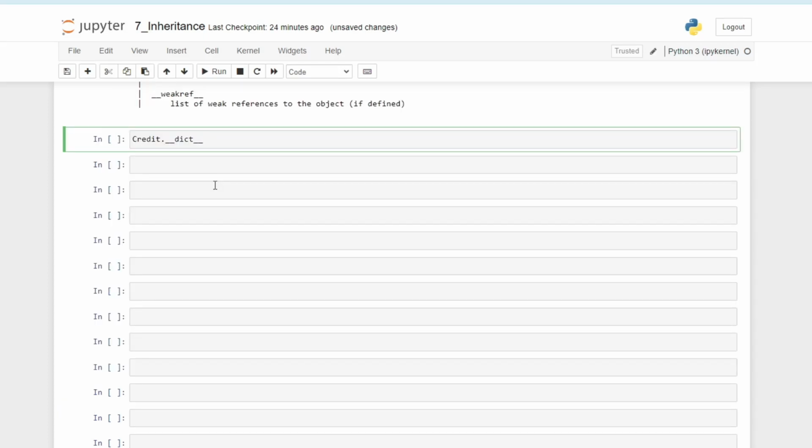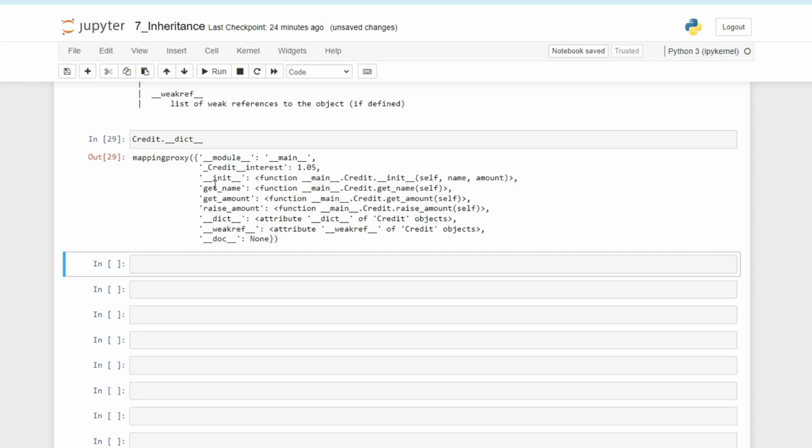And continuing our exploration, if we invoke the dictionary method of the credit class, this method provides insights into the class, displaying the class variable associated with it. Take note of the format of the key, which reflects the use of private variables. Additionally, the dictionary method reveals the methods defined within the class, which offers a comprehensive overview of its structure.